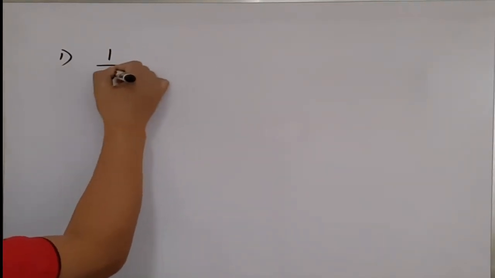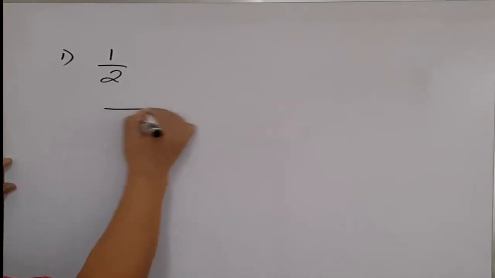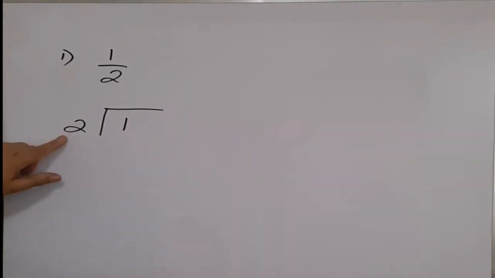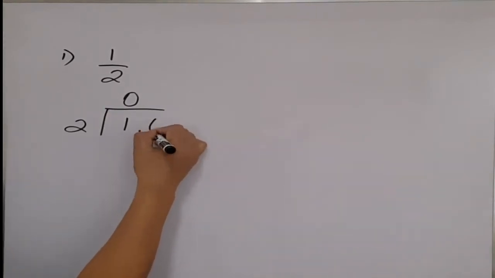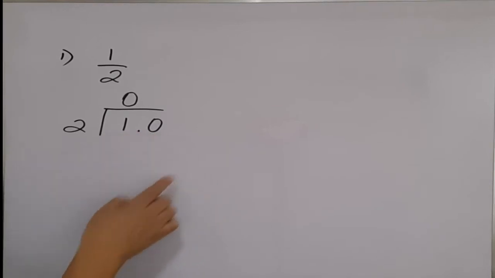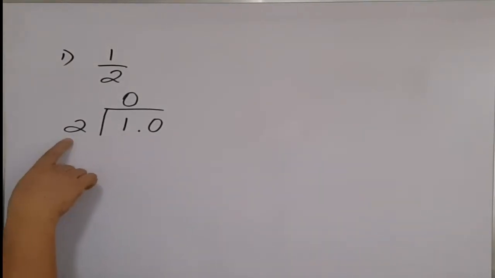Okay, let's take examples converting fractions into decimals. Let's convert example number 1. Let's convert 1/2 into a decimal. In converting fractions into a decimal, we just divide the numerator by the denominator. We divide 1 divided by 2, cannot be. We put 0 here. And then we add a decimal and a 0. Adding a decimal and a 0, your 1 is still equal to 1. But the 0 will help you to divide 1.0 by 2.